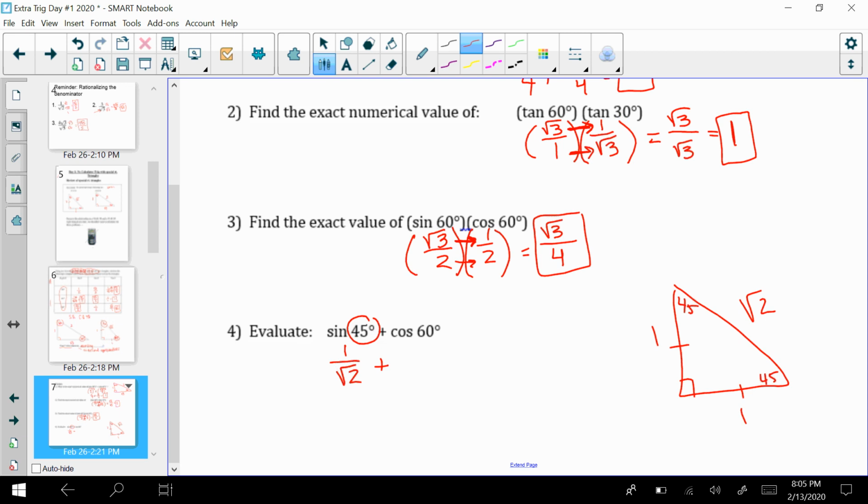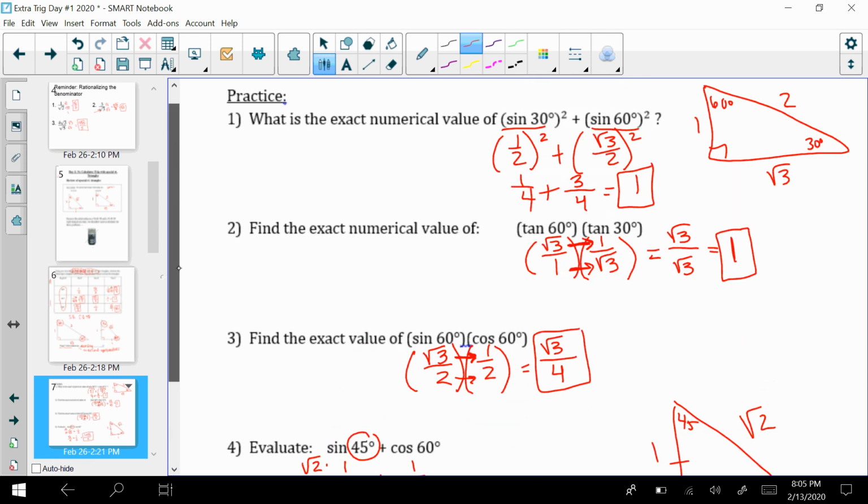Cosine of 60, that's back up here. Cosine 60 adjacent over hypotenuse, that's 1/2. So since I want common denominators, I'm going to want this to be a 2 also. So I'm going to rationalize this denominator quick. And in order to add fractions, remember you need a common denominator. So now we have a common denominator, and you just add the numerators, 1 plus radical 2. I'm just throwing that out in front. That's how you normally see it. And then you keep that common denominator. This is your final answer there. That one's a little funky.